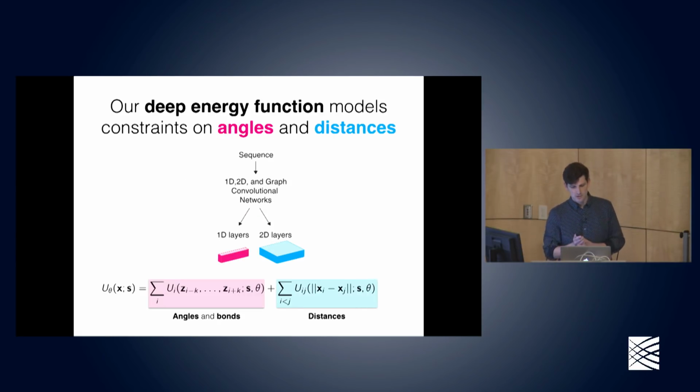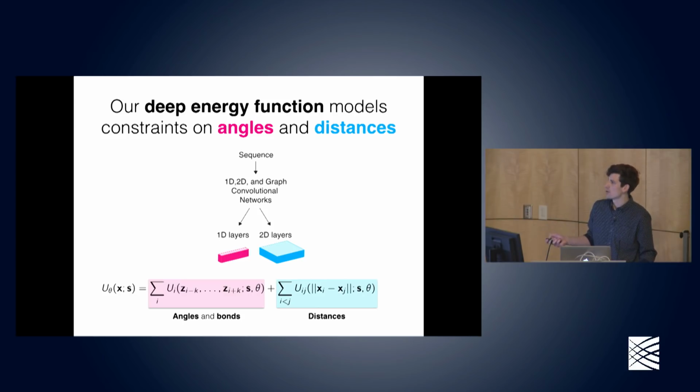Okay, so this is going to coarse-grain an entire neural network into a line diagram, and unfortunately there's just not time today to talk about the details. But essentially, our energy network takes in a sequence, processes it using ideas that come from both normal image processing, 2D convolutional neural networks, and also graph neural networks. These have been really powerful in chemistry. And then it outputs two shapes of information, you could say.